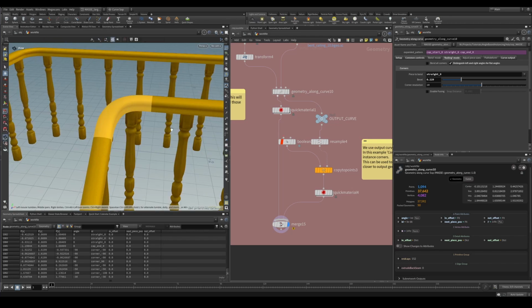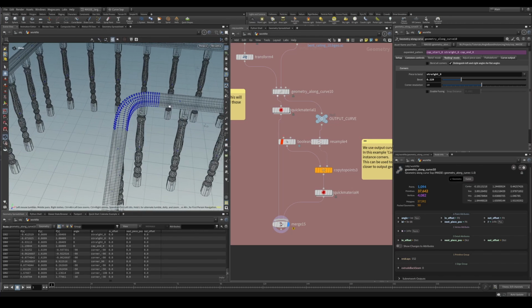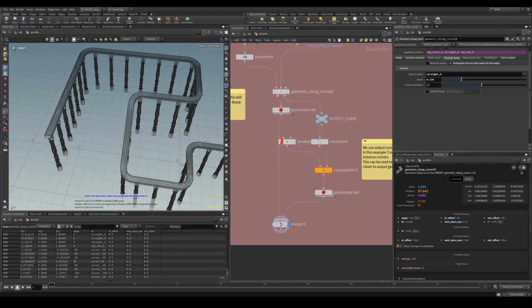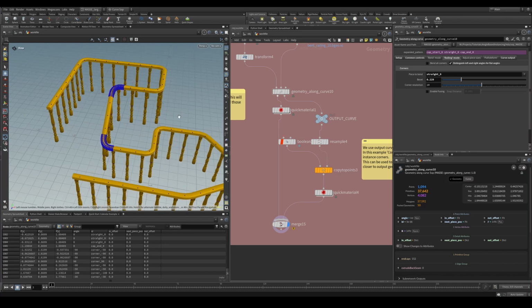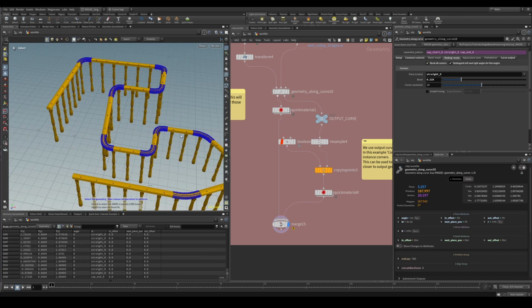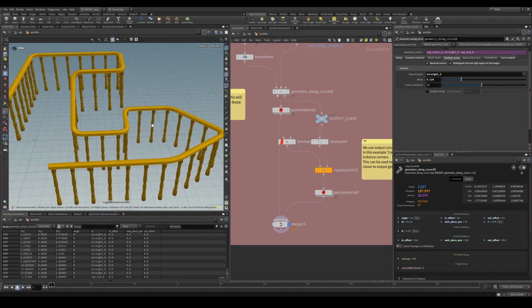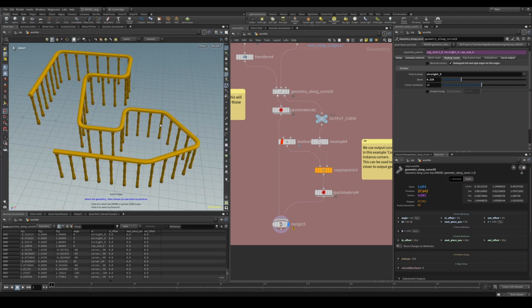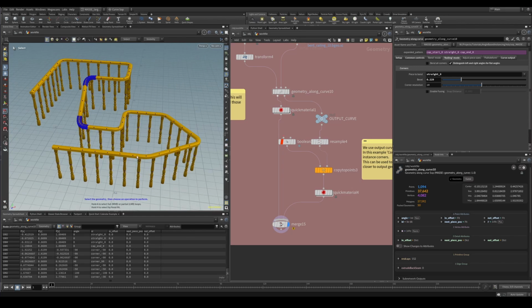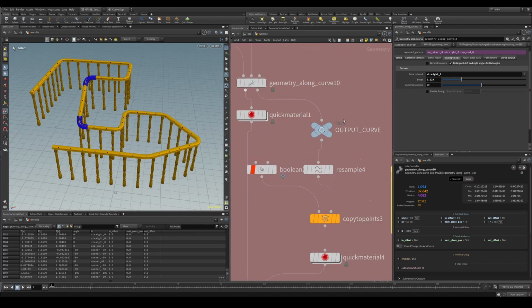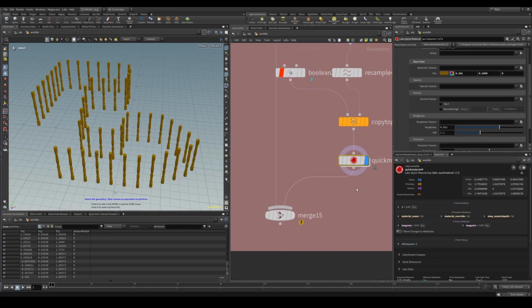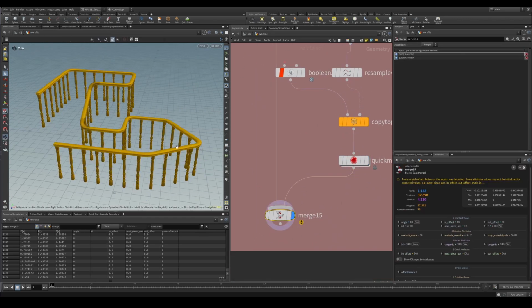In this case, I have only 1 piece, and it doesn't really make sense to fuse them since it's not going to do anything. And I can also disable the instantiation of the corners and say, you know what, I want all of them to be bent. And I press on bend all corners. You can see all the corners are now bent. In this case, I have a lot of instantiated corners, so let me disable that one. And again, I have my output curve. I resample it, I copy it, add some material, and that's it.